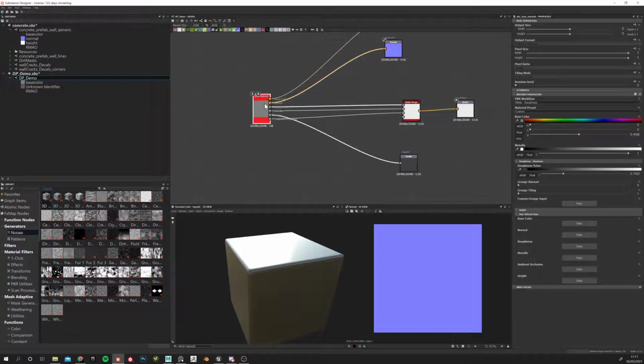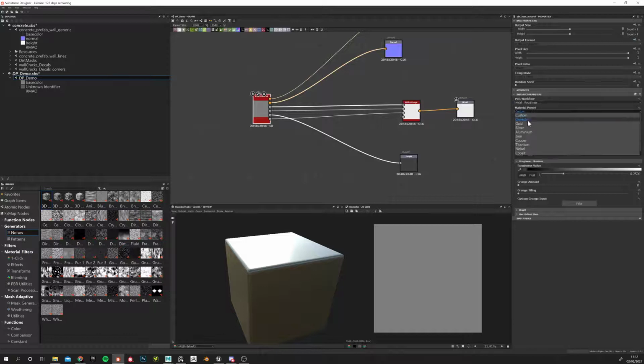So again, if I take this now, you see this is self-contained. These outputs are sort of built in inside. It tells you the PBR workflow, which is metal roughness, which is fine. You can change it to the other one if you want, but this is the one that we chose. The material preset, you can do things here as well. Look, you've got presets like copper, iron, whatever. And then here you go, the base color is 50% gray, metallic is 100% metallic, roughness is 0.25, and you can put some stuff in here if you want, but it doesn't need that.